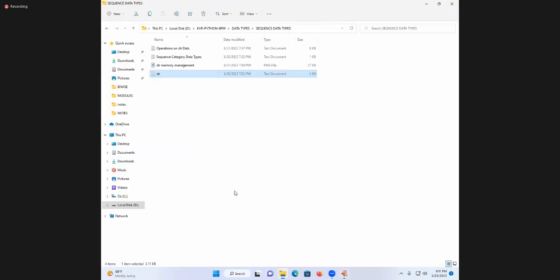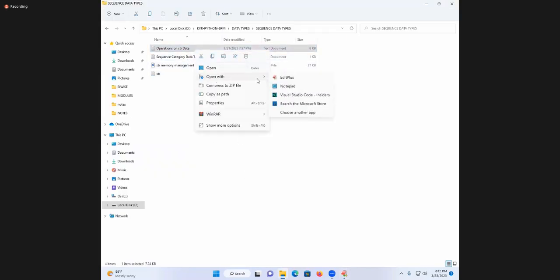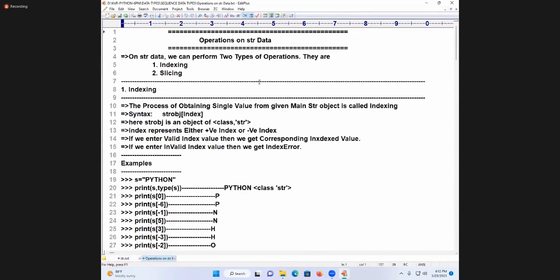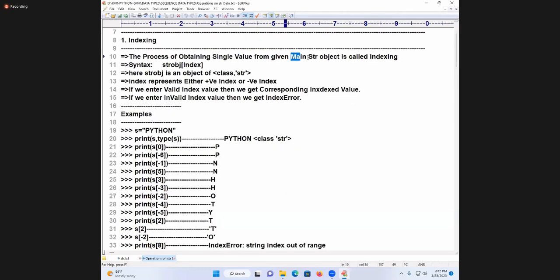So last class we started with the most important formulas. Operations on STR data: indexing and slicing. Indexing will give you how many values? A single value from the given main STR object. The syntax is STR obj of square brackets index.